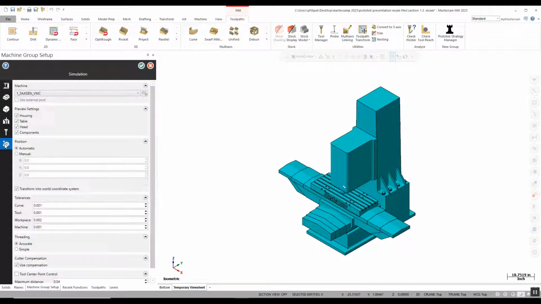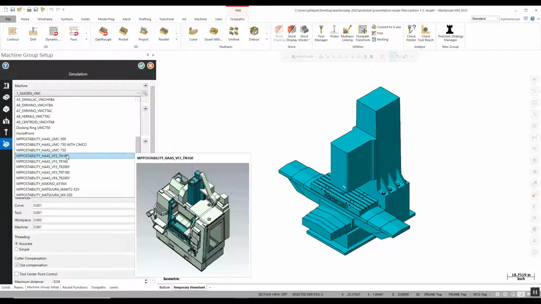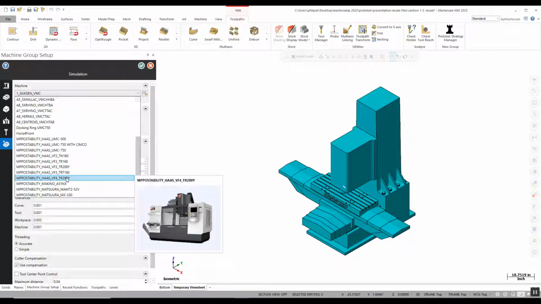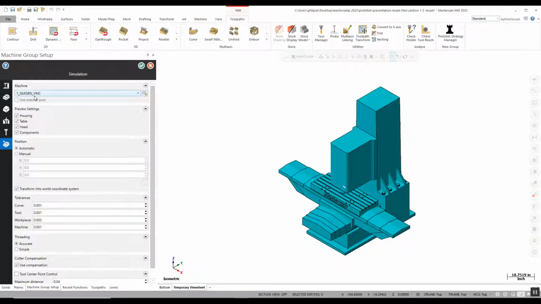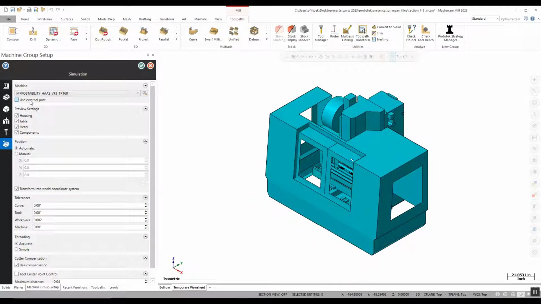And then the last one here is going to be machine simulation. So you'll be able to pick the machine simulation that you want to use in this file. If you have Inposability posts, we fully support them. And if you are using an Inposability post, make sure you have use external post selected here. Now this is secondary to the other spot under the machine tab where you used to set up your machine simulation. You can set it up all here now, or you can use the other method. The other method is still there and works the same.